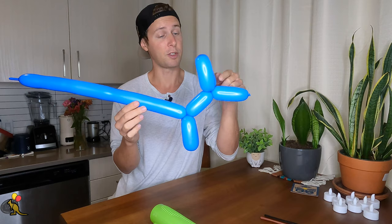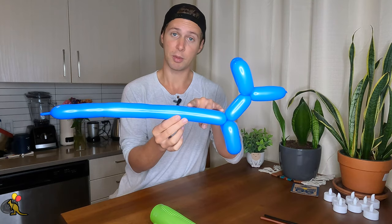So you can kind of start to see your dog coming along with the front of its face, the ears, the neck, the two legs. Now we're going to make a body. Again, same size, we're going to make this about 4 inches.